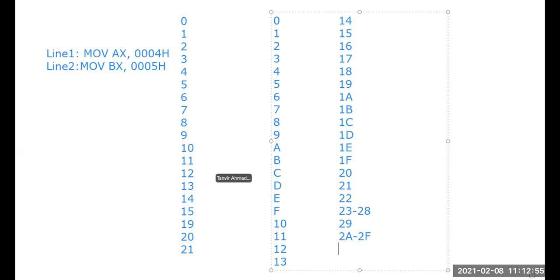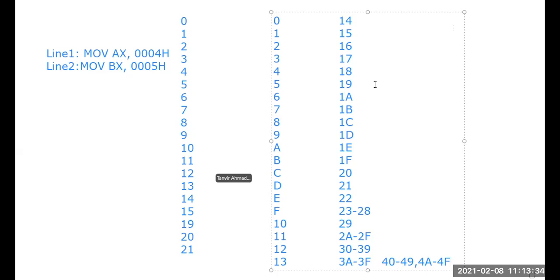Then what will be the number after 2F? It will be 30, up to 39, then 3A to 3F. Similarly after 3F the number will be 40, up to 49, then 4A to 4F. This is how everything continues.